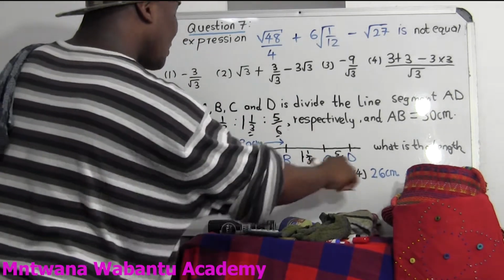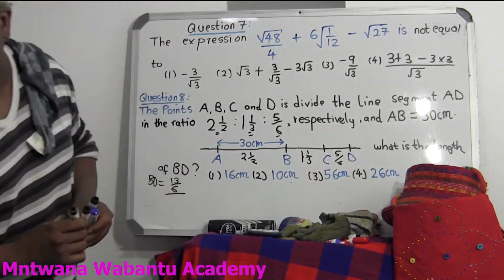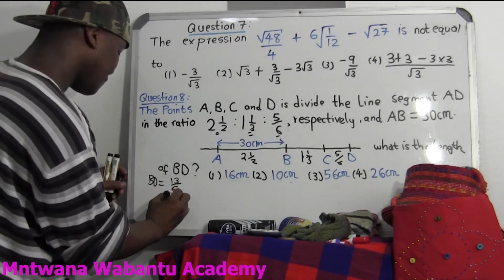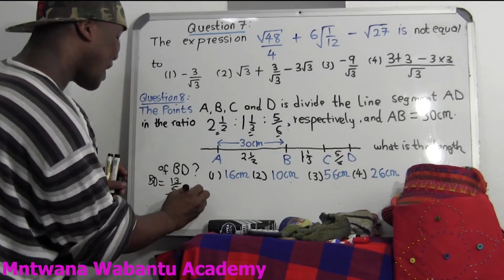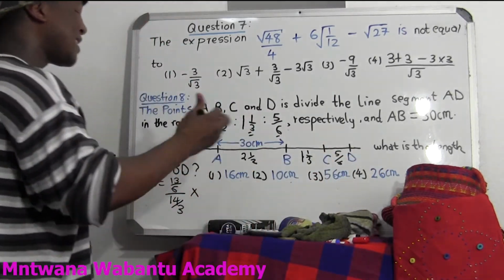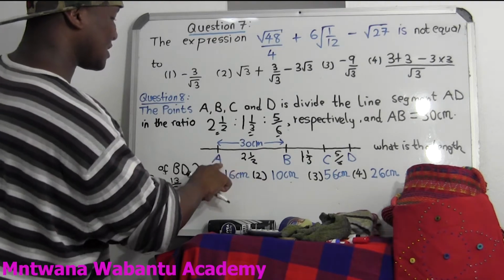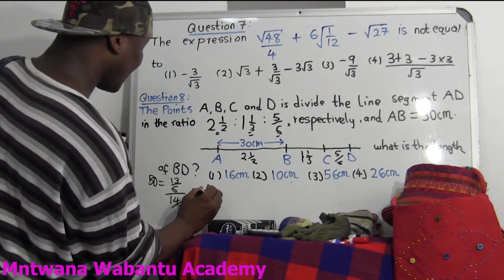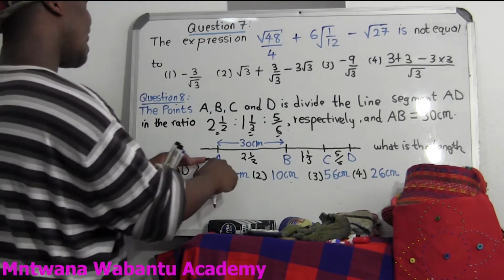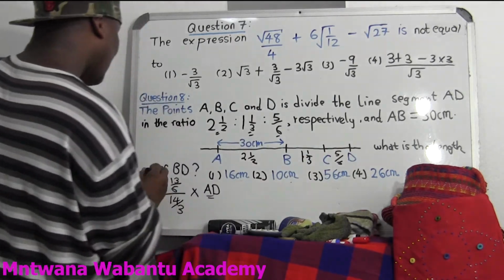When you add all of this, you can plug it in the calculator. It's going to give us 14/3, I believe. Yeah, 14/3. And then you multiply it by the total distance. Now the thing is, we don't have a total distance, so we need to find it. What is the total distance? Total distance is AD. So we need to find AD first, and then when you get AD, we can just multiply. AD is the total distance, and then we're going to get what we're looking for, BD.